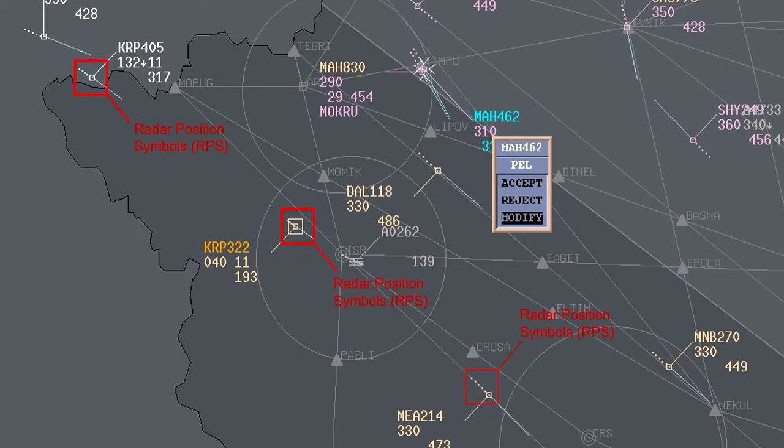Primary surveillance radar returns, secondary surveillance radar responses, secondary surveillance radar codes, and radar labels are also shown, along with unintentionally duplicated secondary surveillance radar codes. Track and predicted track data will also be available.